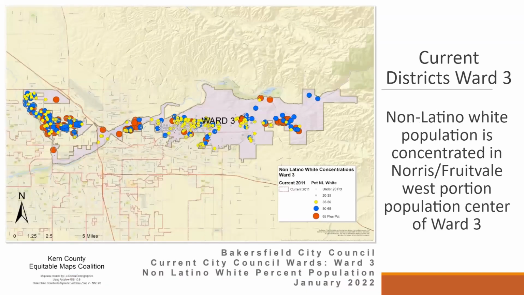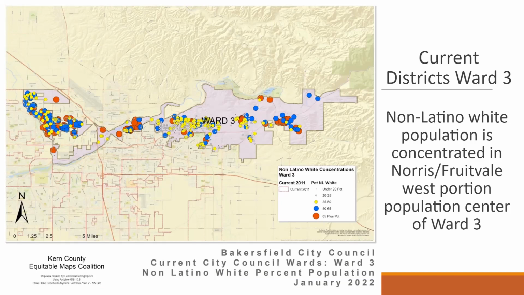We also were concerned about the extent to which it did not fairly allocate political power, especially among protected class groups. And when I say protected class groups, I'm referring to our Latino population, our African American population, our Asian American populations, our Native American populations. We want to ensure that the folks that we have here that are protected under the Constitution in terms of their voting rights, that their votes are not diluted and that political power is fairly allocated among all 7 wards.